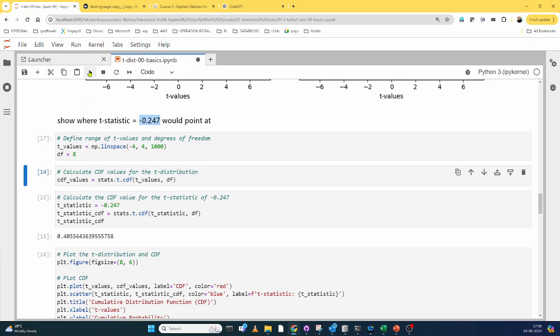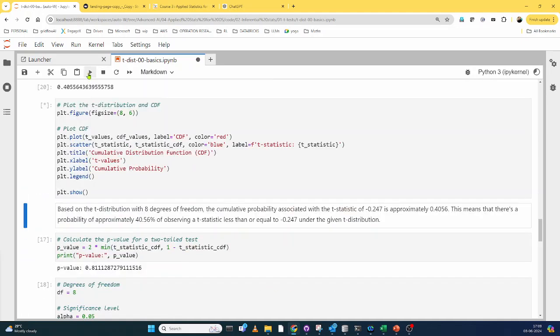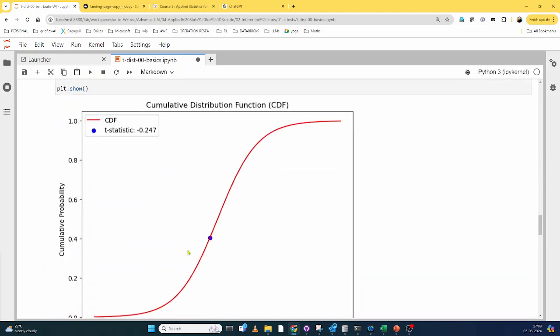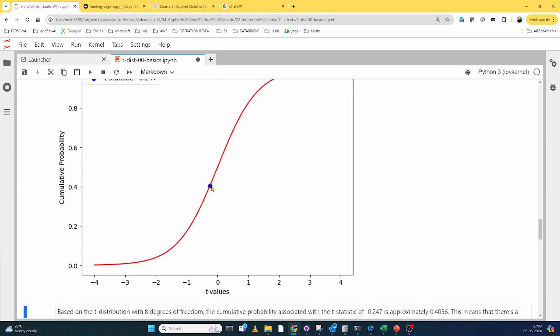You can show that also, so essentially you need to find the CDF of that particular point and then mark that CDF on your overall cumulative distribution function. So this is the point which corresponds to the t statistic of minus 0.247.